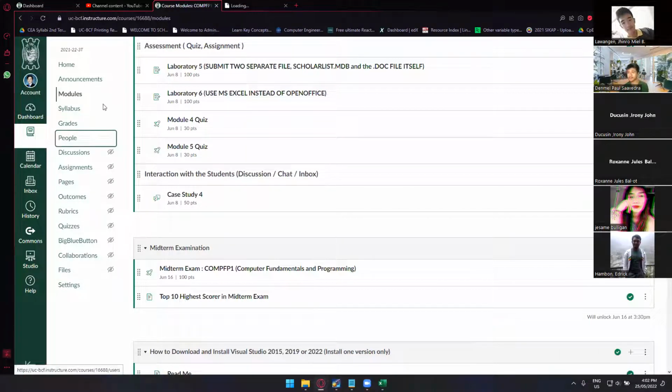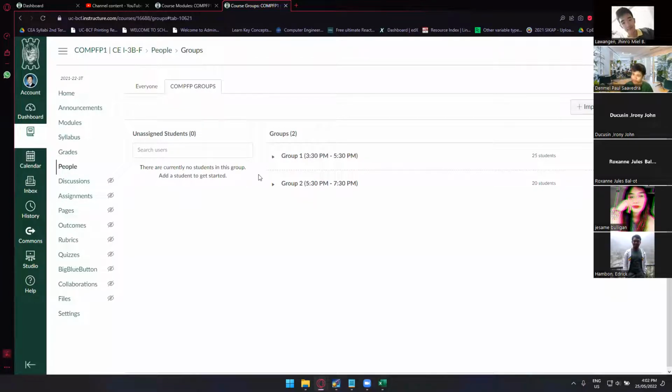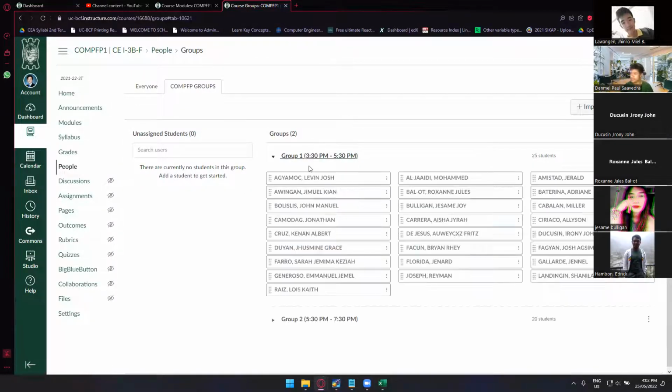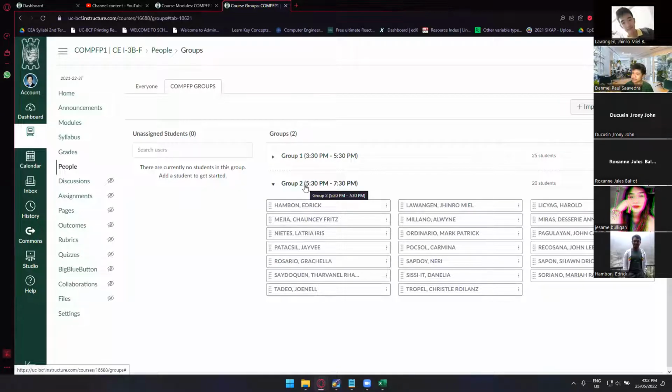So just check the people tab right here and go to Comfy at the groups. You will see here your group. So if you're from group 1, then you should attend the UC or the school from 3:30 to 5:30 p.m. And if you are a group 2, then you guys should attend from 5:30 to 7:30.